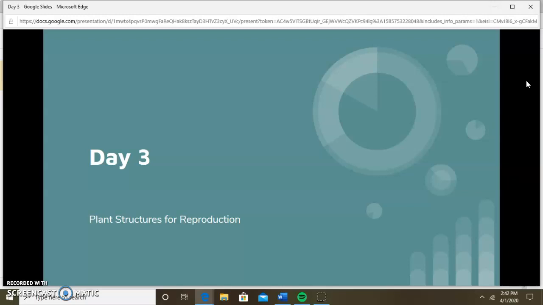Okay. So this chapter here, we are actually talking about plant structures and reproduction. We're going to talk about the characteristics of non-vascular and vascular plants. We're going to describe the different plant structures that affect the probability of successful reproduction. And we're going to use evidence to explain how specialized plant structures affect the probability of successful reproduction. So that is what we're going to be talking about in this section of the development and growth unit. So day 3.